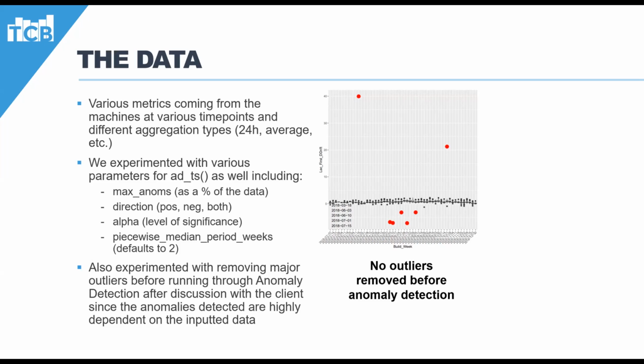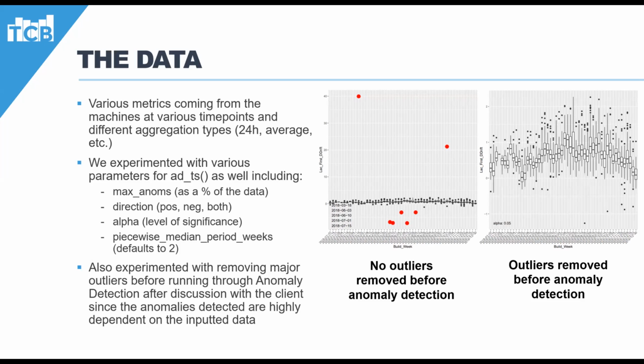This was a chart that we originally created in the early prototyping process, and we didn't remove any outliers. You can clearly see these values are astronomical compared to most of the values here, which are just box plots over time. Then we removed the outliers based on some rules the client gave us, and this is what it looks like now, and there were actually no anomalies detected. In some cases, you may even see that an anomaly gets detected, say, here. But this was a case where removing those outliers actually removed some noise from the results.